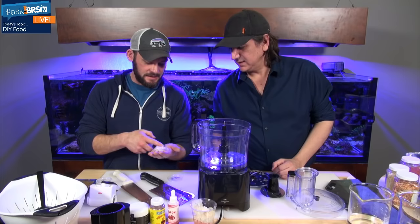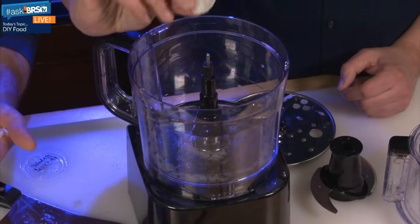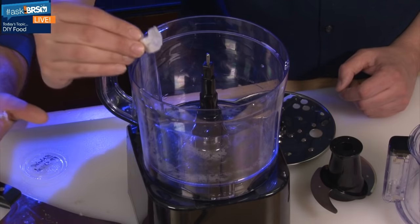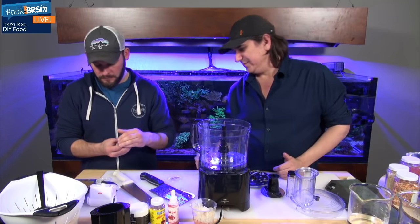The slices on this. There you go. So maybe you can see this right here. There he is. Yeah. It's a slice of shrimp. It's just a slice of shrimp. So that may be good for a big trigger fish or something, but not for your clownfish. Right?